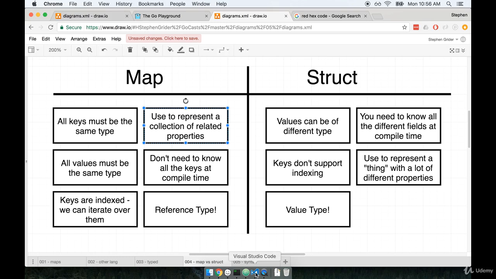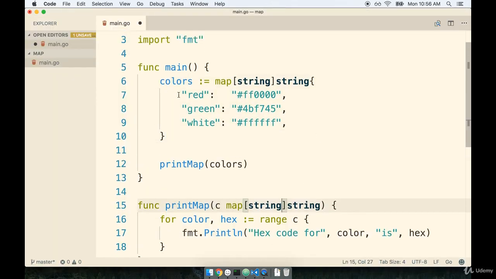The code example that we just put together was a great example of that. Right here, we put together a collection of key value pairs that represented the mapping between a color name and its hex code representation. These are very closely related values that all had some very significant meaning to each other.